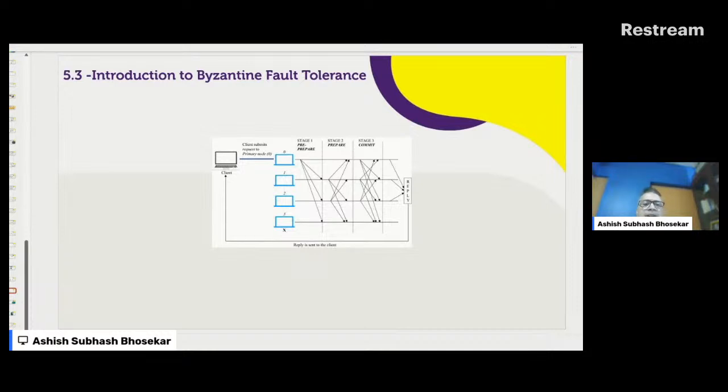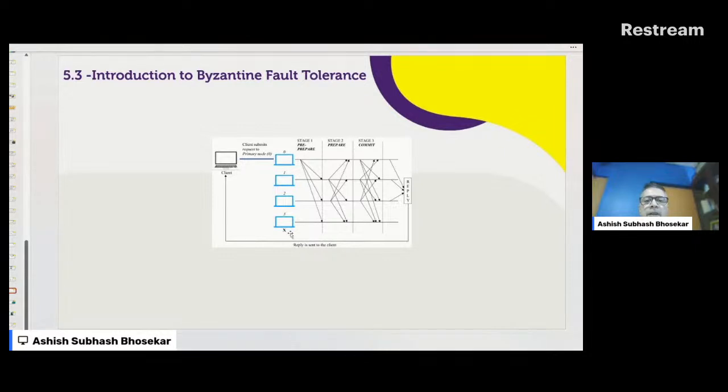The BFT consensus algorithm provides resilience against Byzantine faults, where nodes can exhibit arbitrary or malicious behavior. In a nutshell, it is used mostly in private networks, and even if any node is not proper, this BFT algorithm still takes care of the overall mining, right?